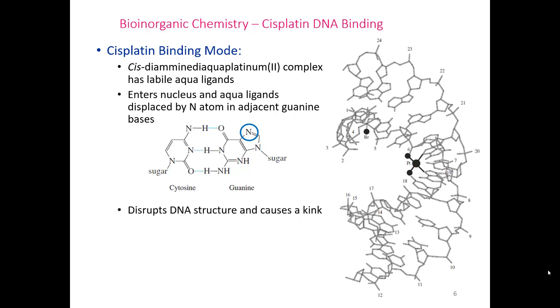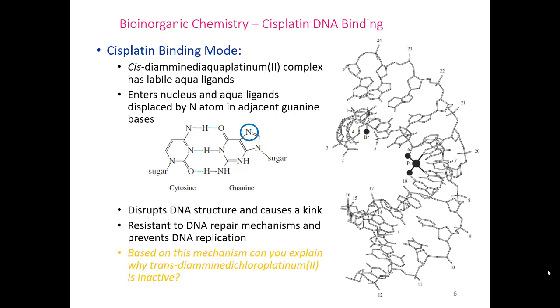When the platinum complex binds to DNA in this way, as shown in the picture to the right, it causes a bend or a kink in the DNA double helix. This kink prevents proper DNA replication during cell mitosis. Additionally, the platinum binding is resistant to DNA repair mechanisms present in the cell, which can cut out sections of DNA, say if there were mismatched base pairs, and replace them with proper ones.